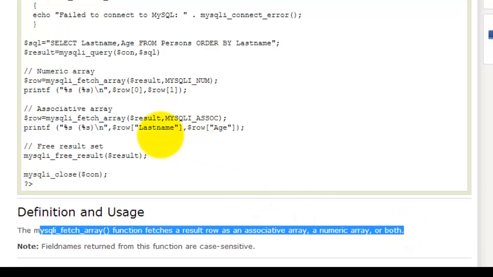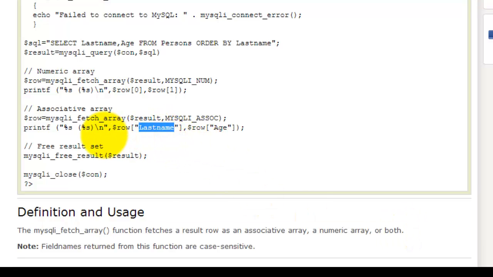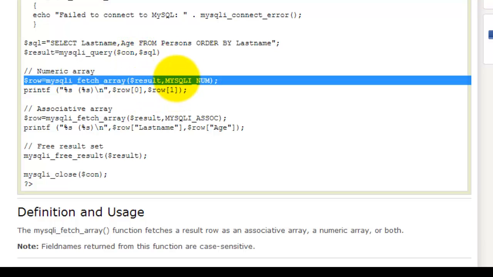With the associative array, you can call specifically the field names that you want. With a numeric array, it's what number it has in the index, or you can have both. Now the thing is, we have both because we've not defined which part we want.